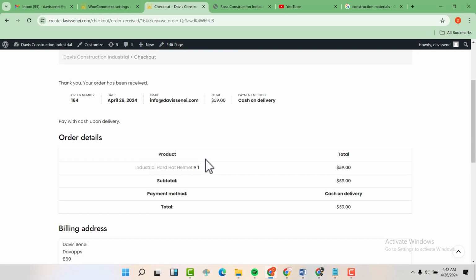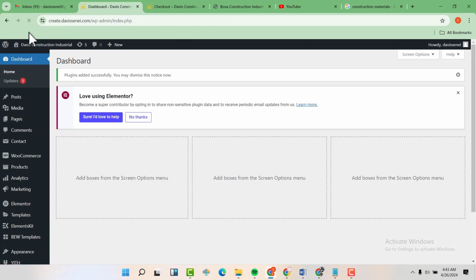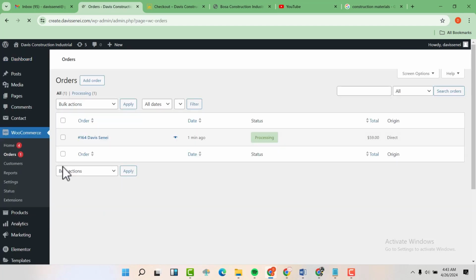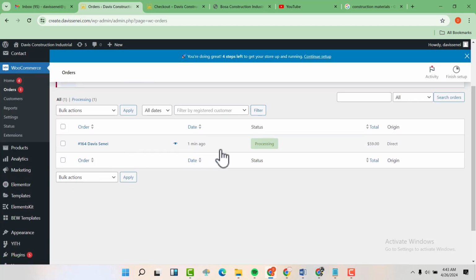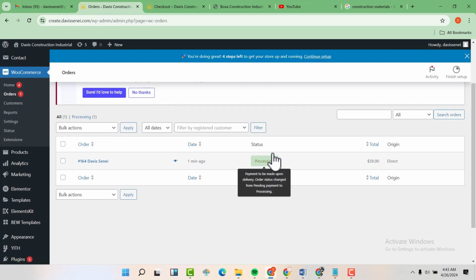So what you are going to do as the administrator, we are going now to come to our dashboard, and you can refresh this. Just go to our dashboard, and then we're going to go to our WooCommerce, and you can see that we have an order here. So you can see the red balloon. So just click on orders, and now you can see this order that has been made for $59. So we are going now to make sure that we process, because by default it's now processing. We now check whether everything is okay, and then we let this order go.